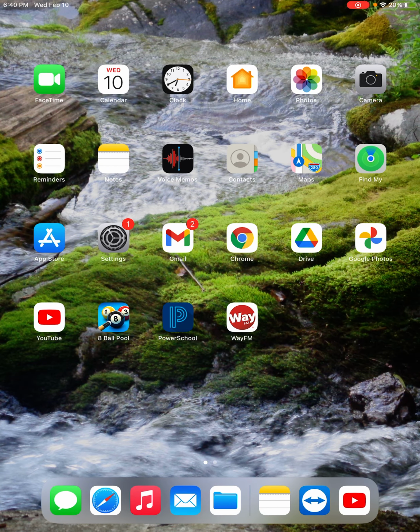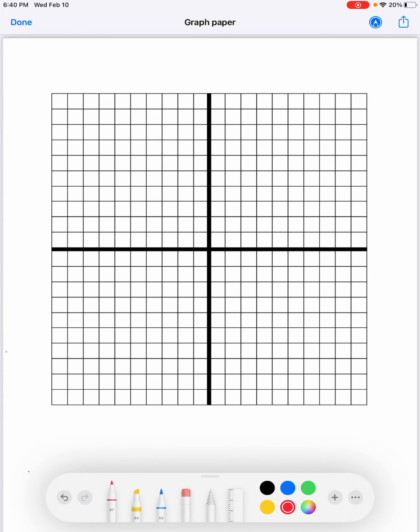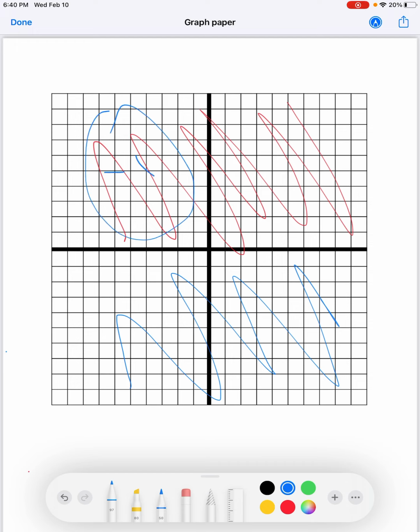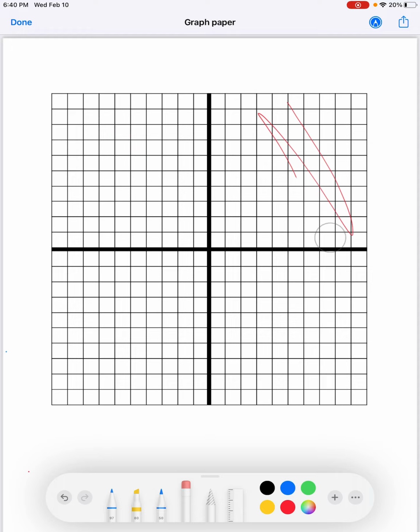There can be negative values for the x, but there can only be positive values for the y. Here, that means that this line's going to have to be up here, and it cannot be down here because that's negative values for the y. And it can be right here because this is a negative x, but it's still a positive y, so it can be there. So now we know it's not going to go below the x-axis. So what's this going to look like?